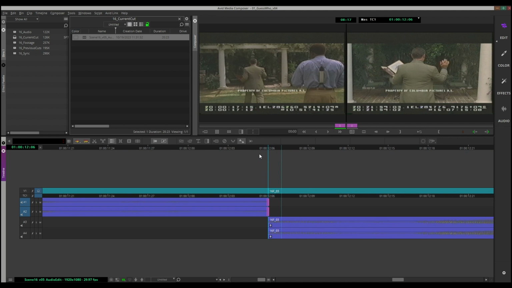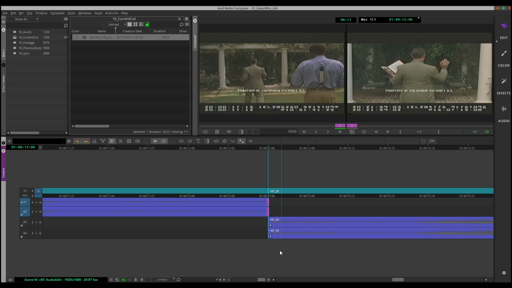So now you'll see my cursor here has this line here, which is where I'm at, and then it's showing me what a frame is. So this lighter blue dotted one is going to be what a frame consists of in this project. So what I want to do is roll out this A1 a little bit so I can get some extra room. Because basically I'm creating this manual crossfade, right, to make this smooth.